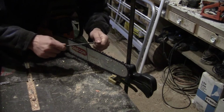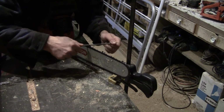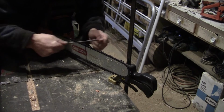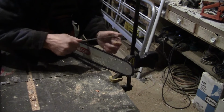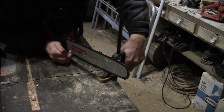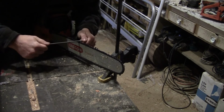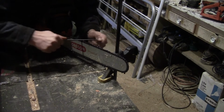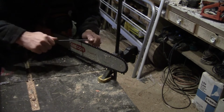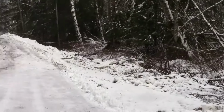Let's just give this thing a quick edge here. And I brought the rakers down using a flat file the other day, so I don't think I need to do that today. I think we're just going to give it a quick touch up. It doesn't look like it got too dull here. All right, real quick here. This was the road here. This is the road.